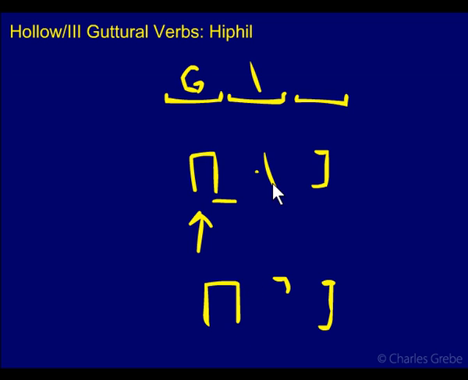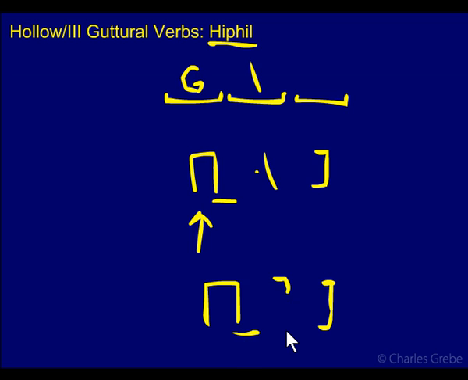So we're going to lose our vav. Remember, in the Hiphil, for hollow verbs, you can't distinguish between two vav and two yud. This is a two vav verb, nuach, but it's going to look like the yud because it's in the Hiphil that we're dealing with. So you have your yud there. And some forms will keep the yud, and when they do, we'll have a furtive patach, because you need a vowel to pronounce this final guttural.